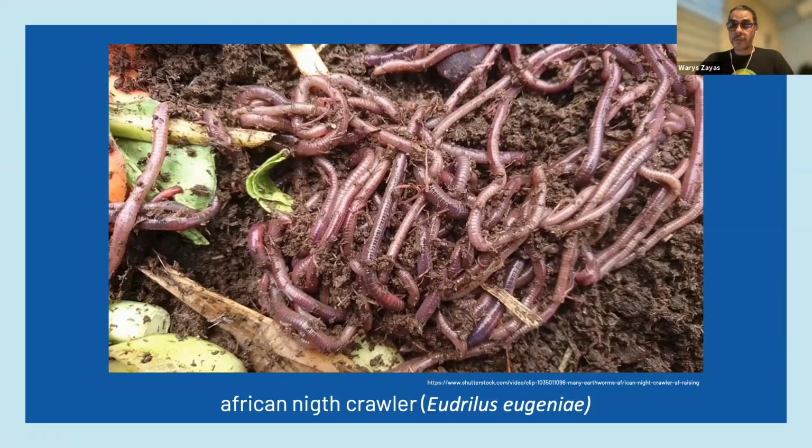But the red wiggler reproduces at a higher rate, and by unit of weight they have the same effectiveness, because the lack of size of the red wiggler is compensated by its reproduction rate. On the other hand, the slow reproduction rate of the nightcrawler is compensated by its size. So if you compare one-on-one, in my experience they both are really effective, and there's no significant difference in the rate they eat and produce vermicompost, right?